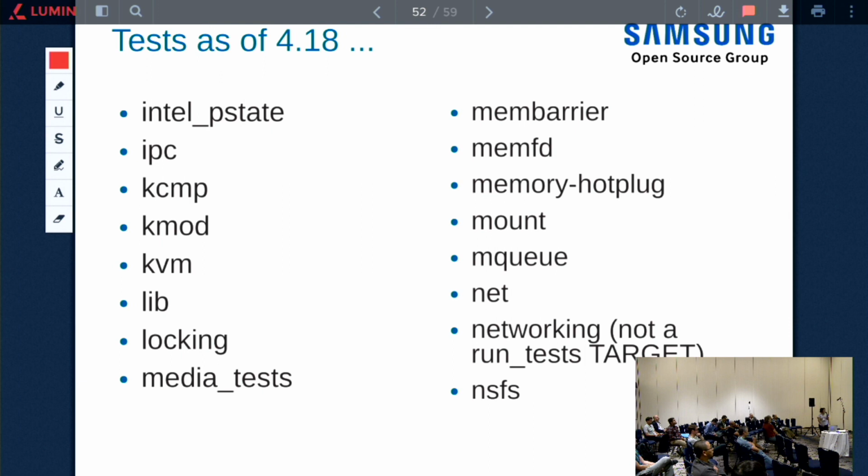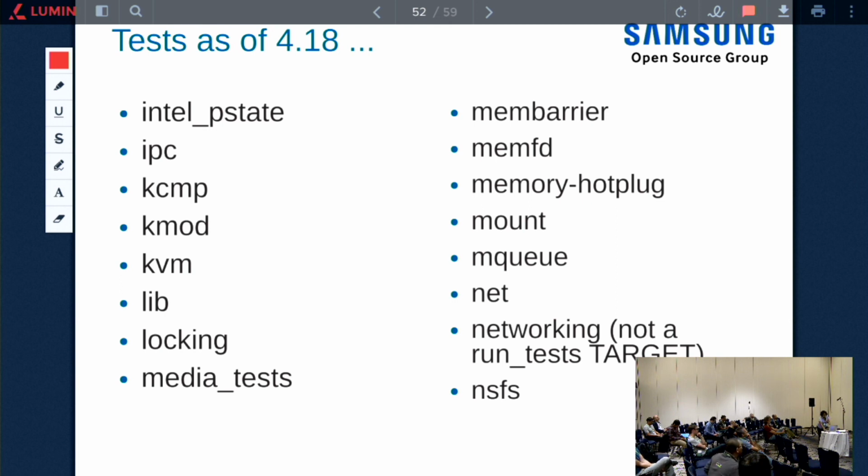Networking, don't confuse this with net. Net is where all of the networking tests live. This networking thing came in when I went into the documentation directory and looked for code that is kind of orphaned, and I moved it all under selftests. So there are some useful tools and tests that got moved, and I have been slowly looking at whether it makes sense to keep it or to merge it into others. So that's one of the networking targets.